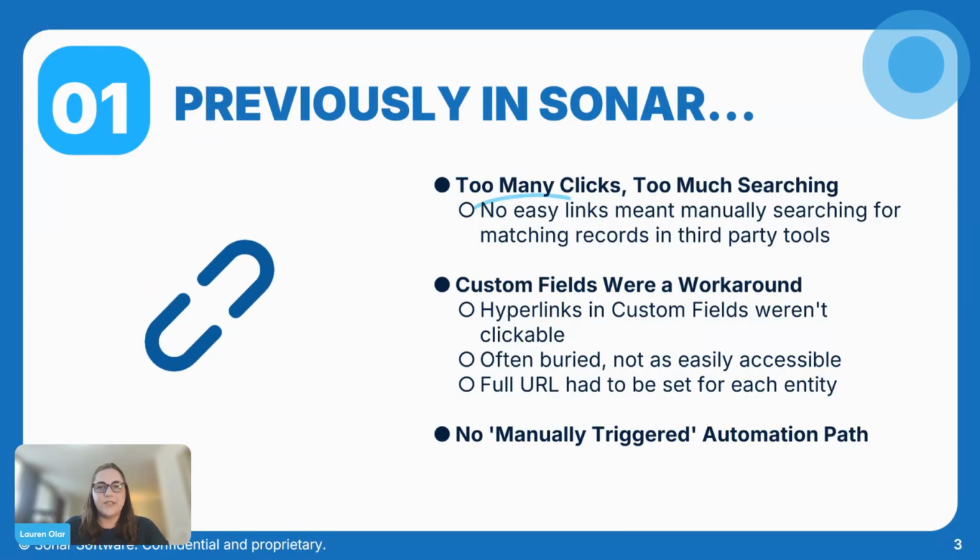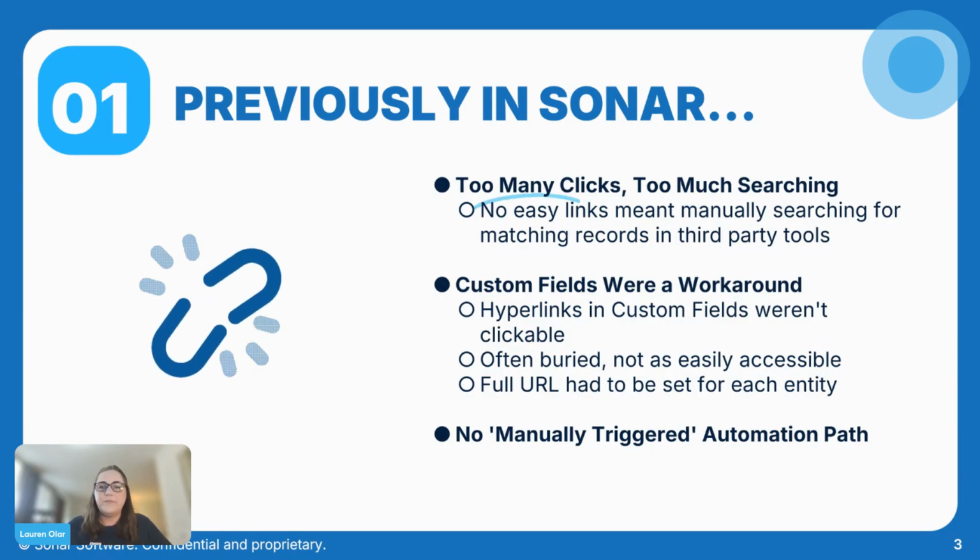First, I want to discuss what life was like in Sonar before custom links was introduced. For those of you who did want a feature like this and you're working with external third-party tools to help supplement your Sonar experience, you might find that there was just too many clicks, there was too much searching. There was no easy way from Sonar to access your other ones. So it might have meant a lot of clicking around.